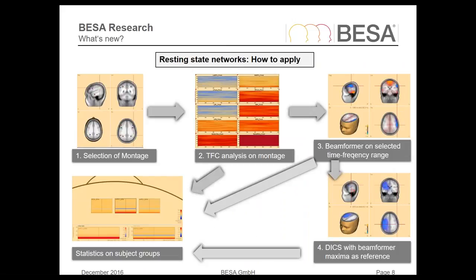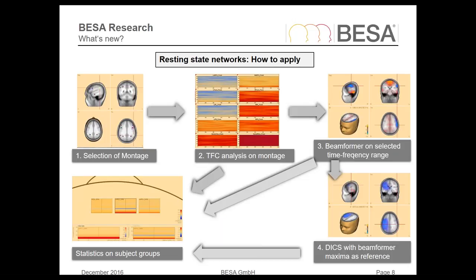So how do you apply these for your analysis? For an example case, after cleaning or rejecting artifacts, you can select the montage and then perform time frequency analysis on the montage. Then you have several options. Either export data for statistical analysis on group differences, or you can run a beamformer on a subrange in the time frequency data and then find a brain voxel with high amplitude.